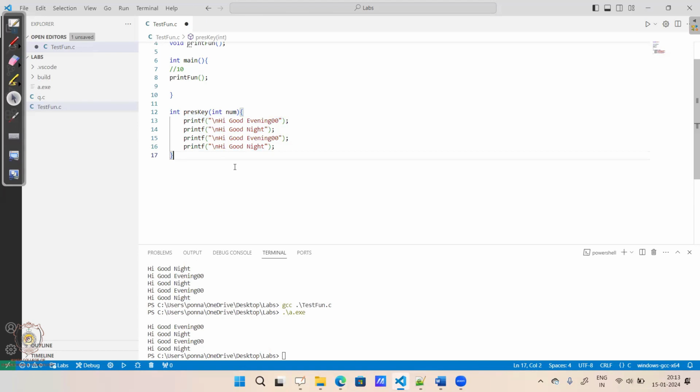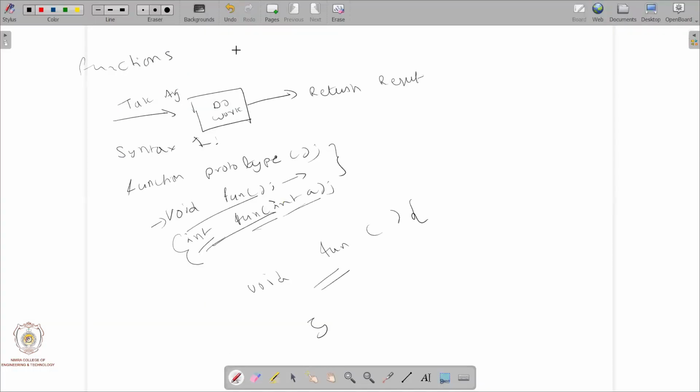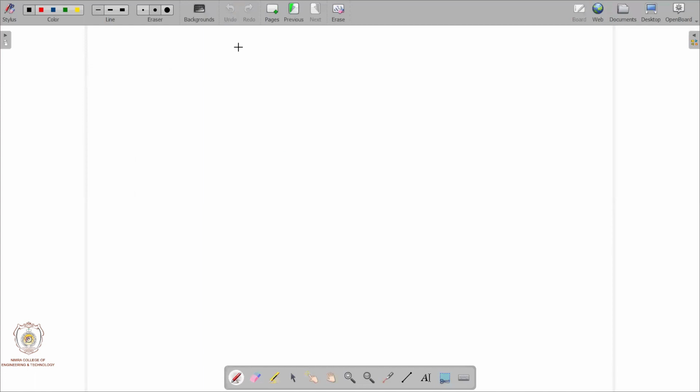Next we go for the pointers. Pointers are the most important thing in C, and the most confusing part also.